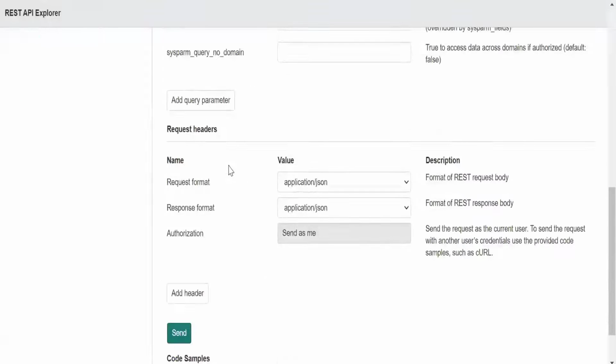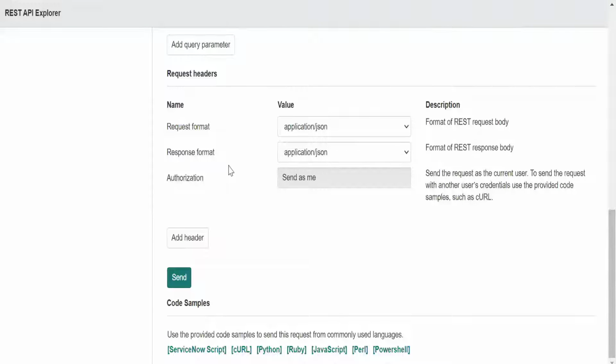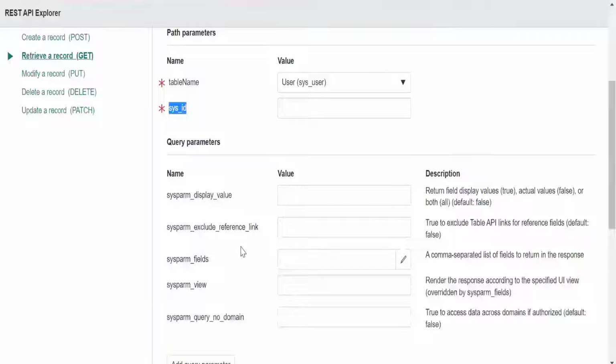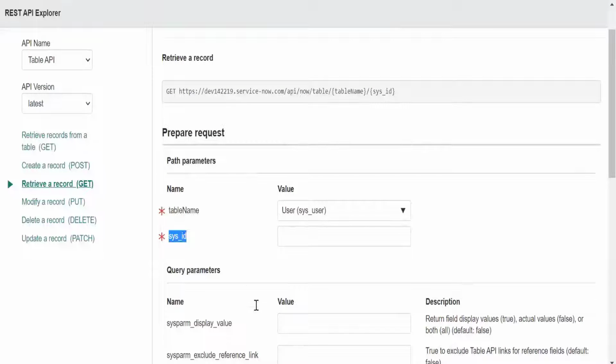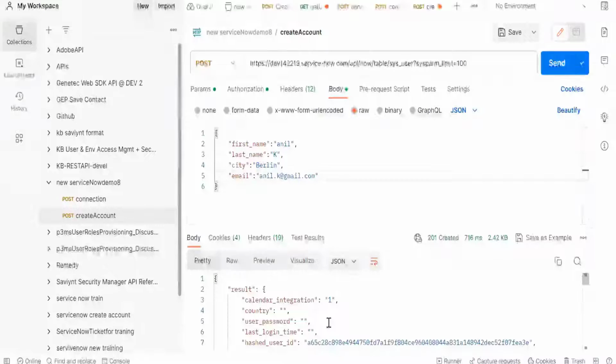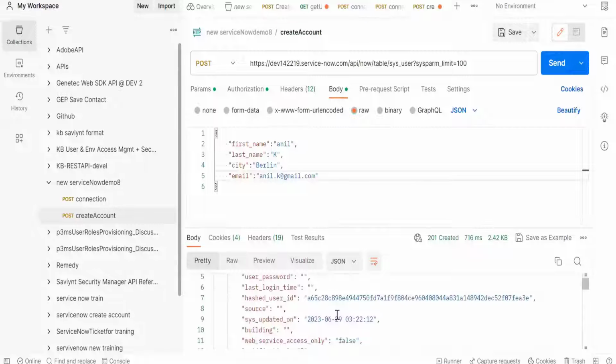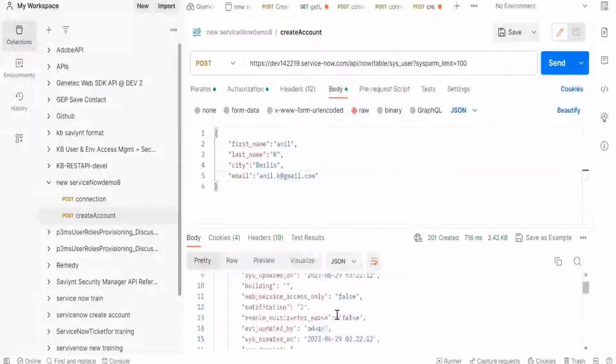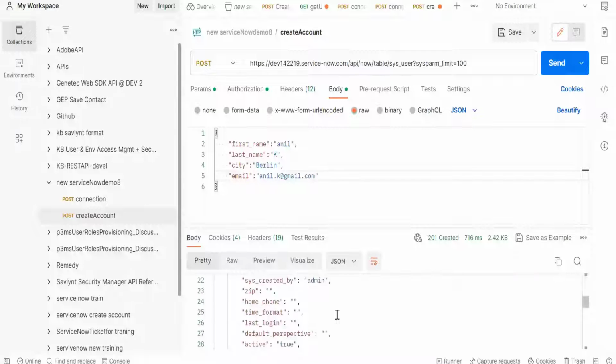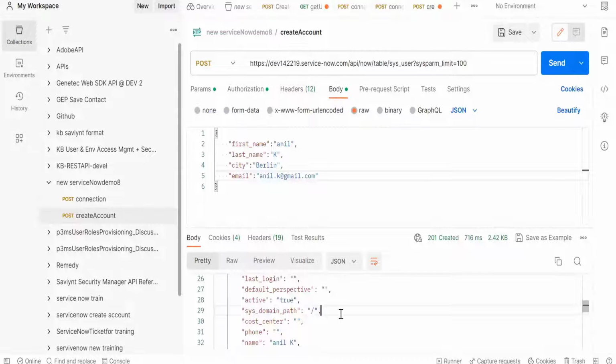If I try to explore the API and see a code sample, how I can send a request. I created a user here, right? Let me try to find out if there is any sys ID present for this user. Control F, type ID.